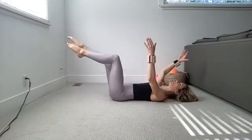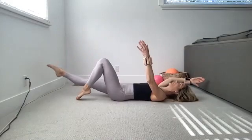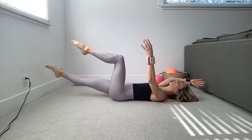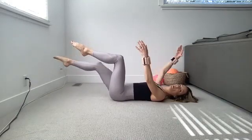Abs deepen and in. So if you're keeping your toes down, it's just going to look like this. Reach. And then pull all the way in. Take your pick, doesn't matter. Reach away, find length. So now right fingertips, really reach from right toes and in. Five more.